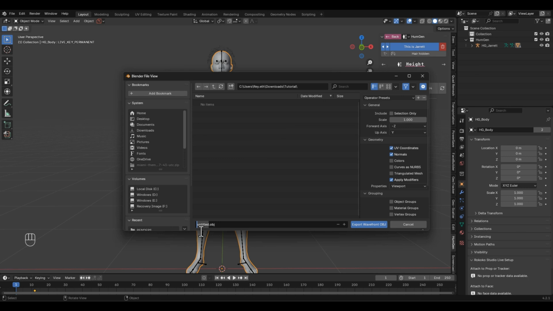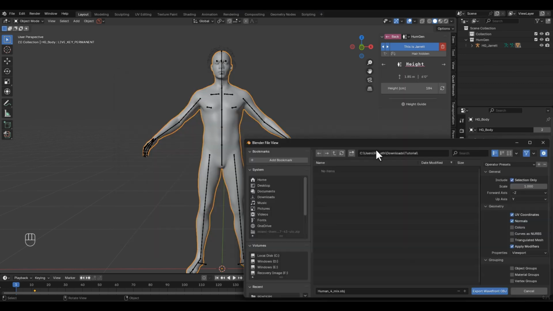Human figure mix, to stand for Mixamo, and over here we want to see if everything is actually quite all right. Here, we want to click selection only, because I don't want other stuff that is not relevant to come with the model, right? So I can click on selected only, so it can only export this selected human figure.